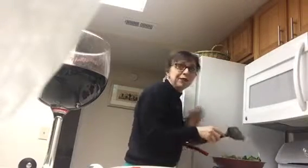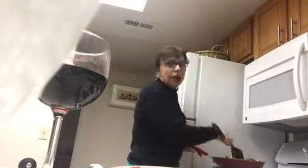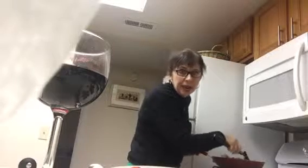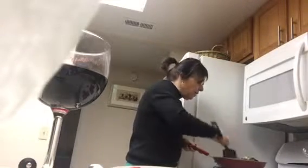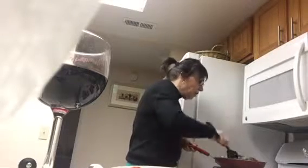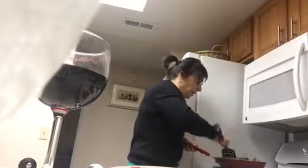Whoops, there goes spinach. It's flying everywhere. So we're cooking down our spinach. Notice the time, you guys. It's only taken us about 5 minutes to do this. So this is so convenient. So even if you're cooking for your little kids, I'm telling you, they'll like this too. It tastes great, and it's super, super easy to make.